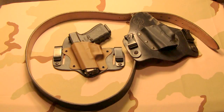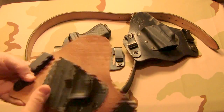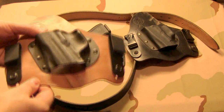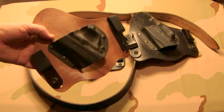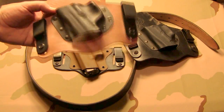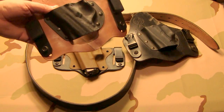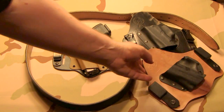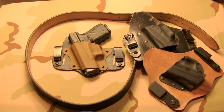The last time I ordered one was this horsehide. This is the cowhide. The horsehide's a little bit thinner. I like the horsehide a little bit better. This is for HKs, the HK45. This took, I believe, 4 to 6 weeks was what they quoted me when I ordered one of those. But as with anything, when you get the popularity that they have, you might have to wait a little bit.